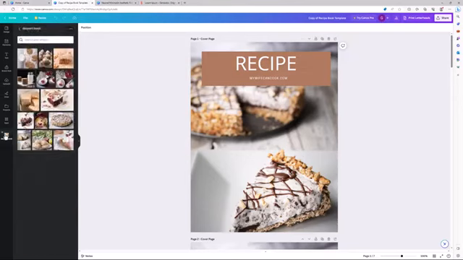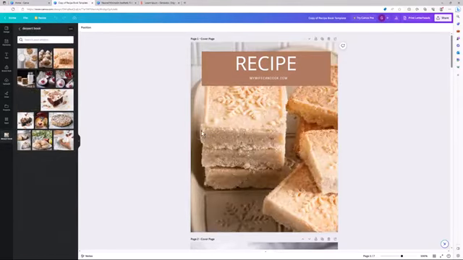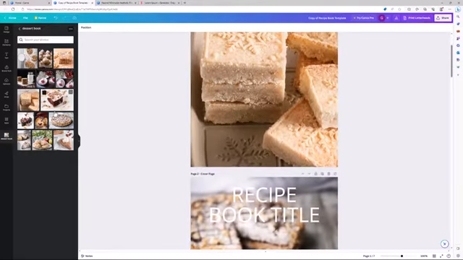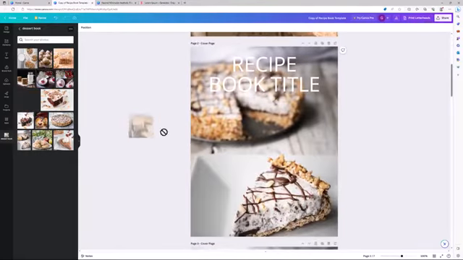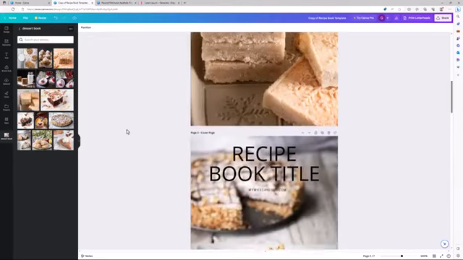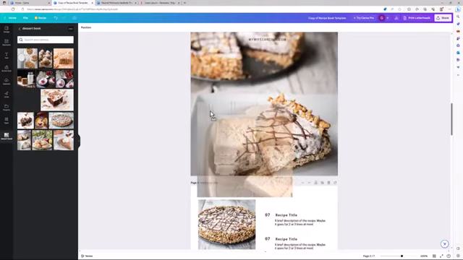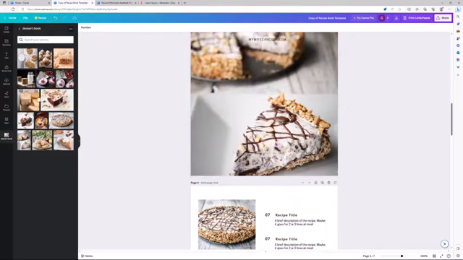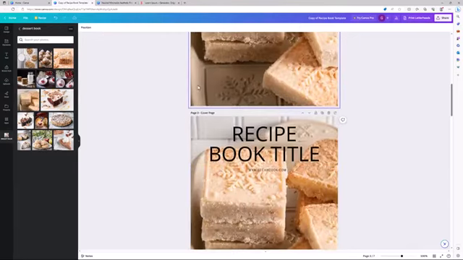So I'm going to go under my dessert book folder, and the first thing I would do is just figure out which one of these I want to use as my cover image. So I could go through, and if I wanted to use this particular image as my cover image, maybe I would just drop it real quick into the different pages here, see what's going to look best. So I'm just dropping it in. Didn't snap in there. Let's just try that one again. Let's just bring it just over so it snaps in. And so there we go.